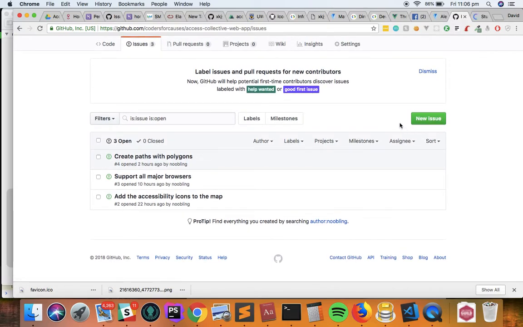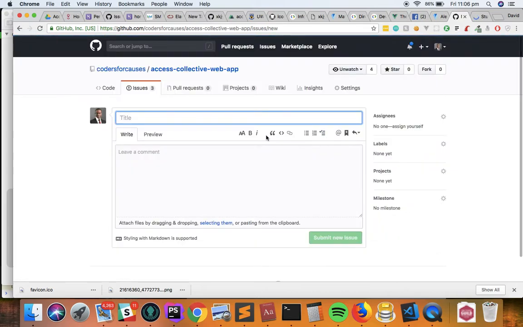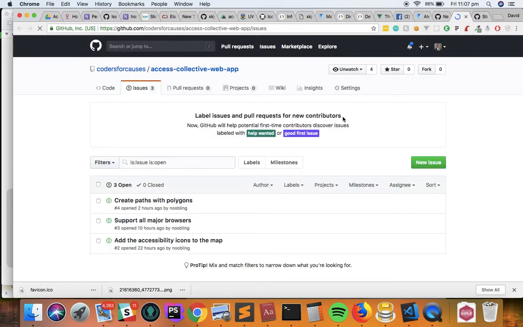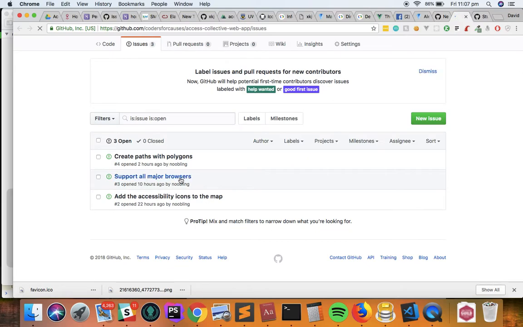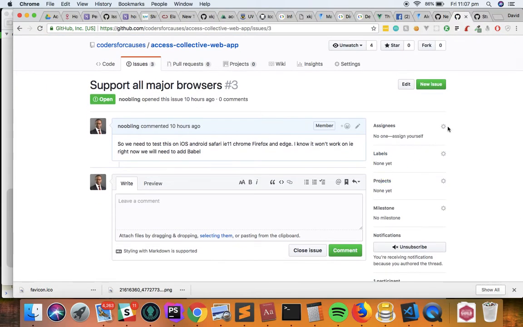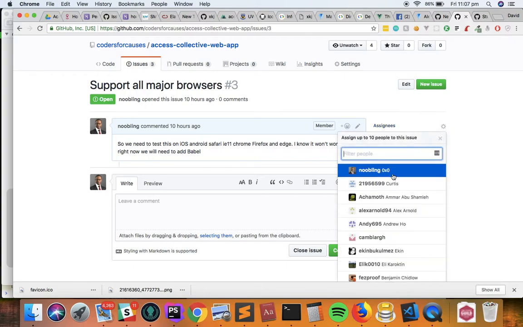What issues are, you can think of it like a to-do or a task or something like that. So let's create a new task that we need to do. Of course, you could just pick up on the existing ones, and if you want to pick up on an existing one, say support on major browsers, that one's a bit tricky, so I'll just assign myself to this.